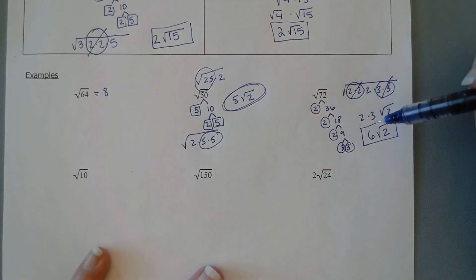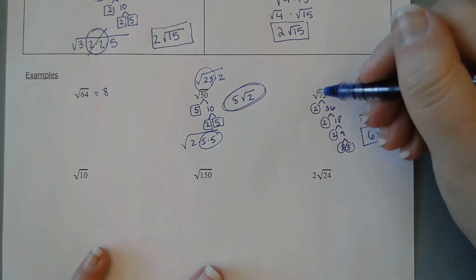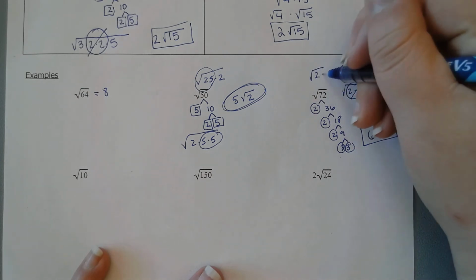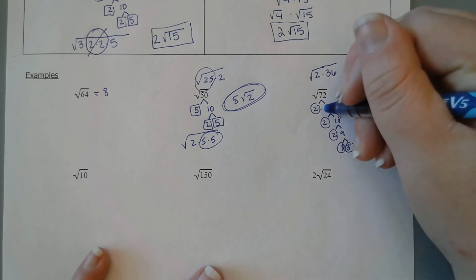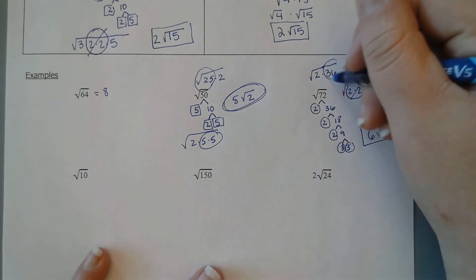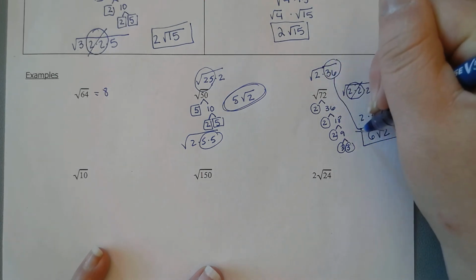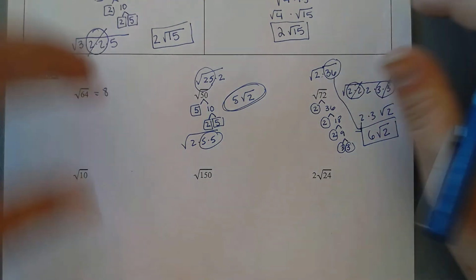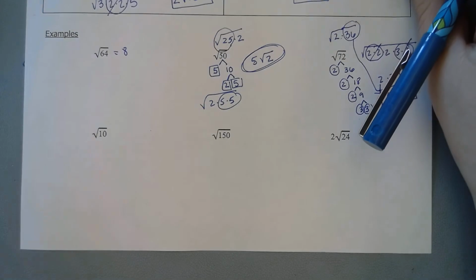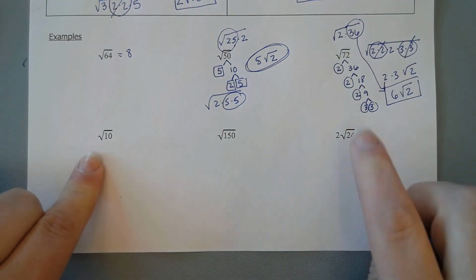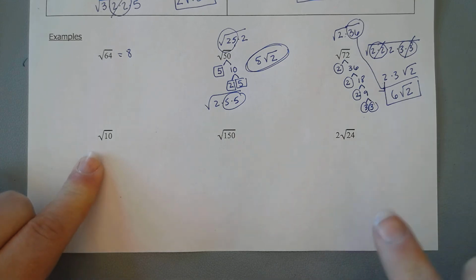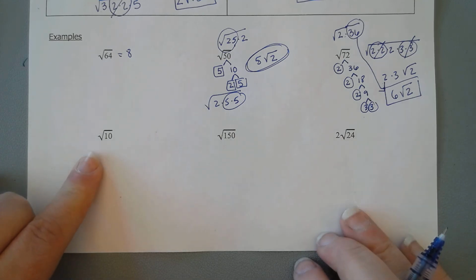Okay, now again, you can use perfect squares by thinking about what perfect square can I divide 72 by? You got 36. Okay, the first two numbers I came up with. Square root of 36 is 6, leaving a 2 behind. All right, now pause the video, and I want you to try these questions, and then after you're done trying these questions, go ahead and replay the video to see if you got them right. Pause now.